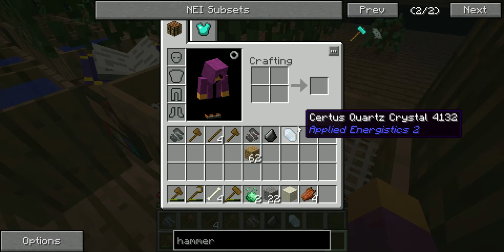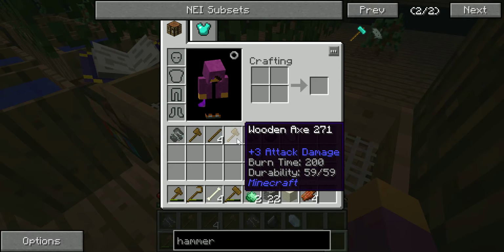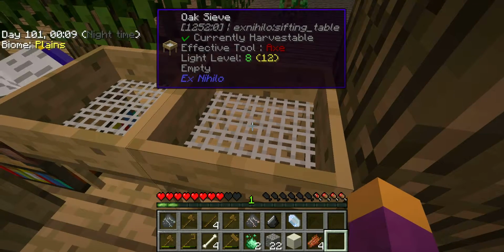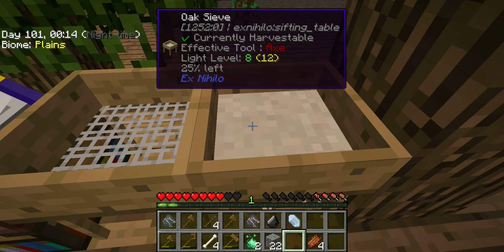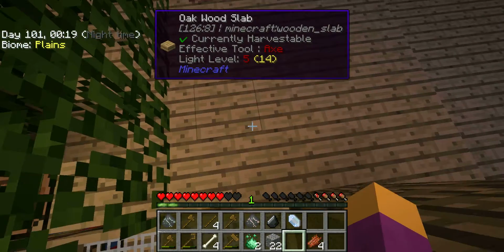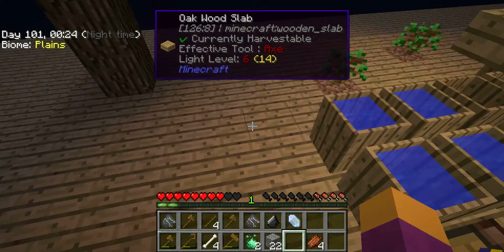It's Applied Energistics. This is from another mod, yeah, same thing, and this is from regular Minecraft. And this is from Magic Crops. Now the dust. Let's see if the dust... I didn't get anything? Well, that sucked.